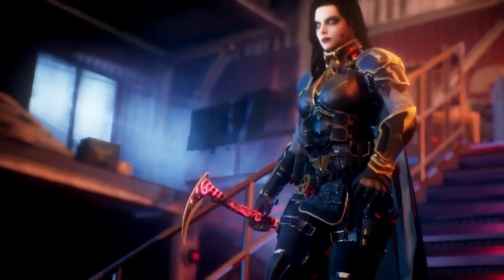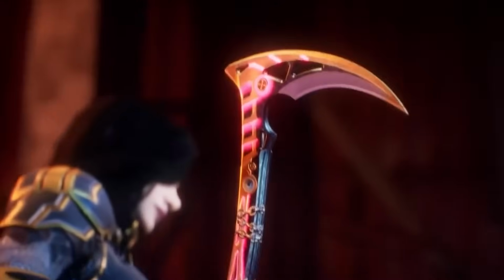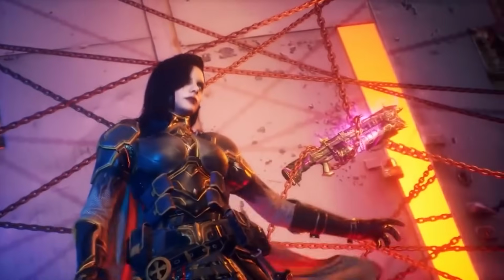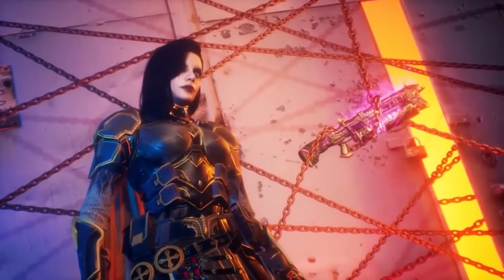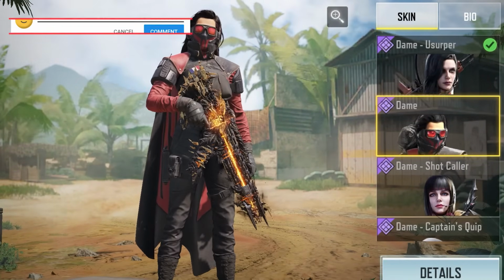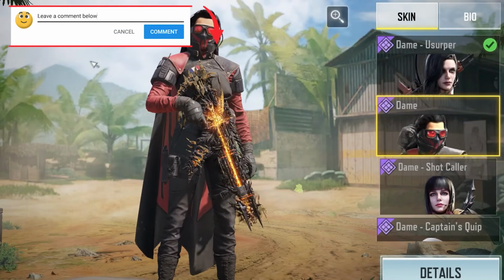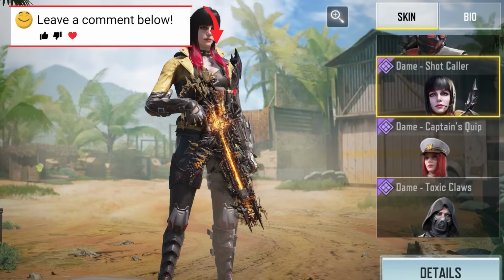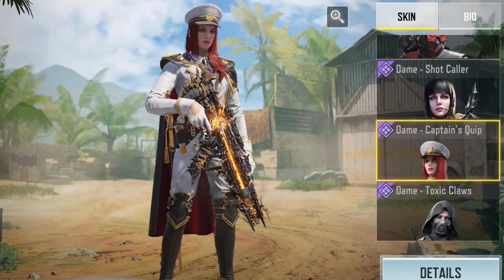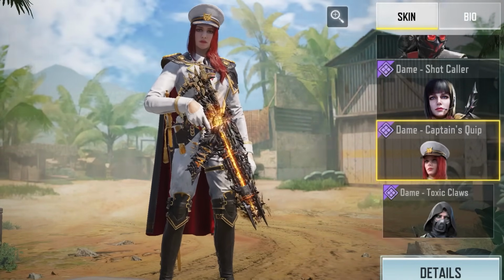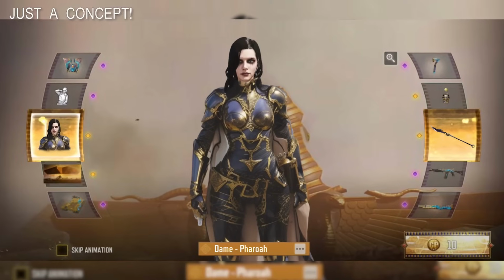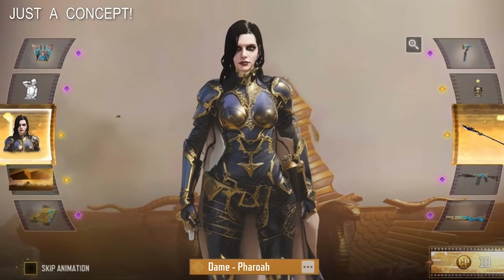The next legendary operator is rumored to be none other than Dame. It seems like the legendary treatment is making its way to the characters' loved ones in Call of Duty Mobile. With Templar being a mythic and Templar's daughter receiving a legendary version, it only makes sense that Templar's love interest should get the same legendary treatment. This not only balances the narratives but also provides players with the opportunity to experience the unique features that come with legendary characters.